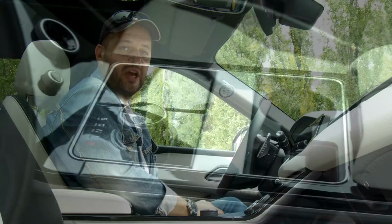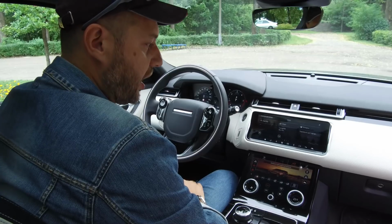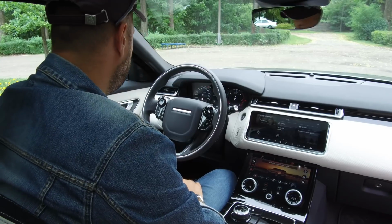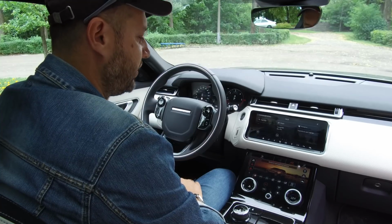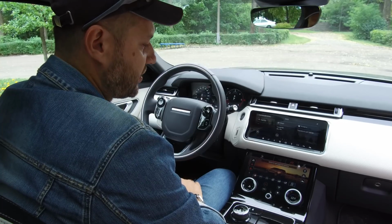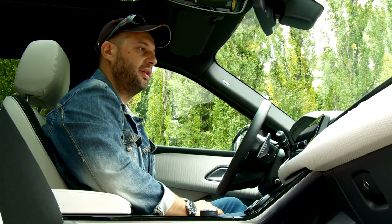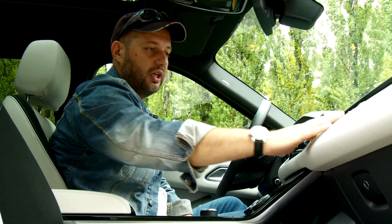Let's check out the finishing materials. On the one hand, as I said before, everything looks just perfect, because it's perfectly simple and minimalistic. On the other hand, I don't really understand why in cars of this level there is so little leather. Maybe it's because of the movement to save animals' lives. Anyway, if you look at the dashboard, the upper part is made of plastic, a soft one. This insert, based on my profound conviction and tactile feel, is not natural leather, but some leather mock, which has a soft touch though.